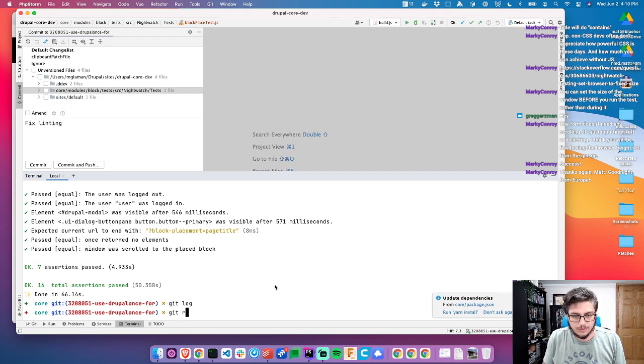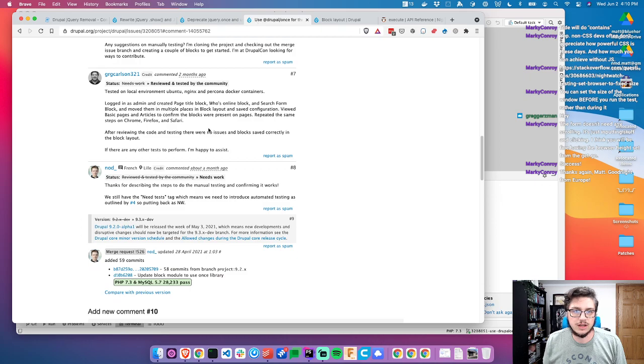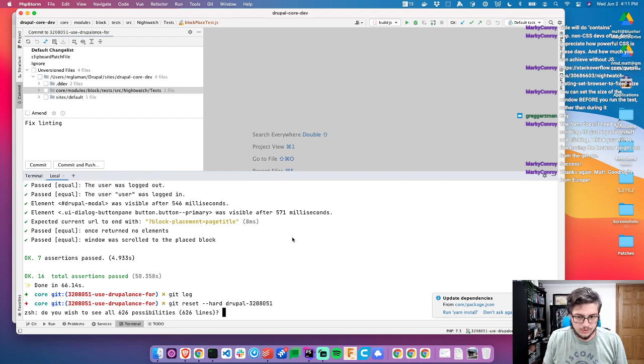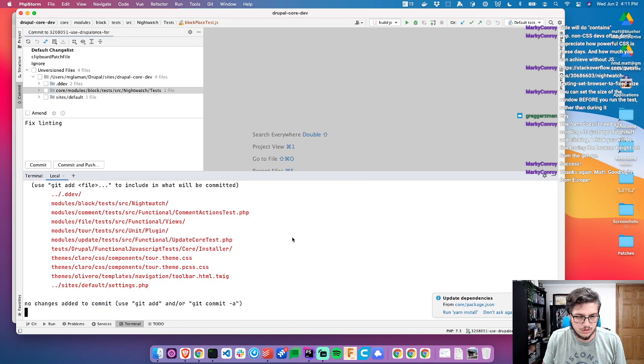So what I'm going to do is I'm going to do a Git Reset hard on. Let me make sure I copy the upstream name correctly. So we have this as the upstream name, and it's going to be hard to copy. So we're going to do Git Reset hard on 3208. Cannot reset file for revision. Oh no. Cannot reset what file? Oh, this is a mess.